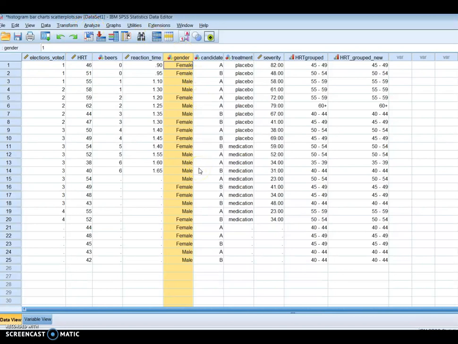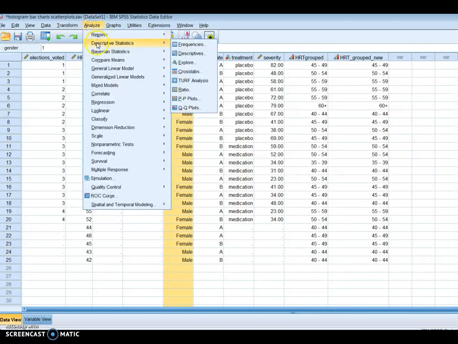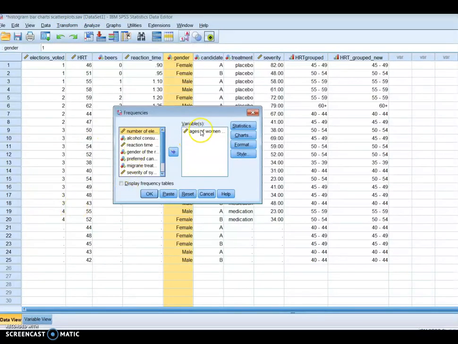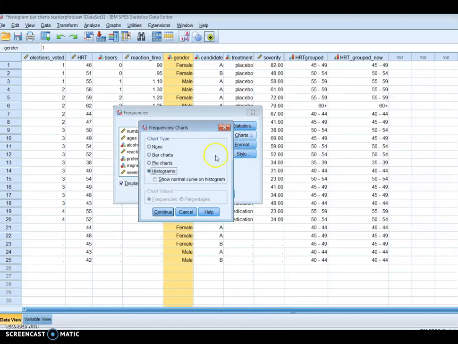Okay, I want to know the frequency distribution for gender. Same thing: let's go to Analyze, Descriptive Statistics, and Frequencies. And let's pull gender of the respondent to the right for variables. Display frequency tables, frequency distribution. For the charts, we've got to be careful with categorical data. For categorical data, which is gender, we no longer use a histogram. Instead, as we have said in our lecture, we use bar charts. So bar charts for categorical data.